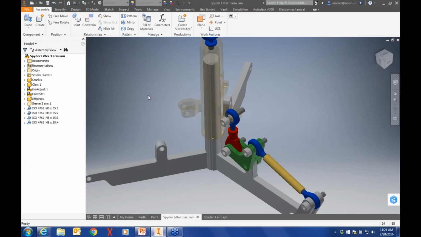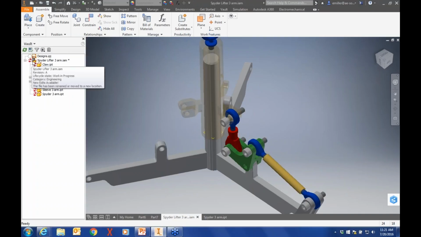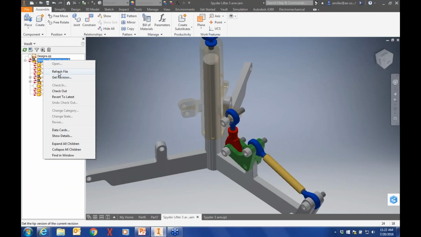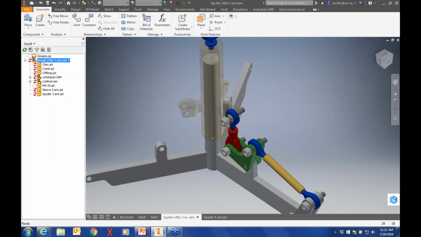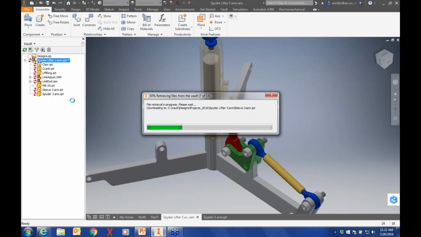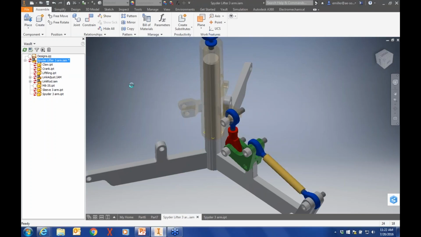Now if you aren't using Vault right now, it's got a great integration into Inventor. I can switch over here to the Vault browser, and it looks like I need to refresh this one. So I must have saved this locally. That's what these red circles mean: the one that I've got out in Vault is now older. I've saved a new version, so I'm just going to refresh this file. It's basically going to re-download and overwrite if I want to get the latest from Vault.